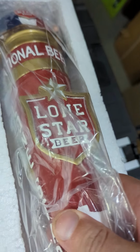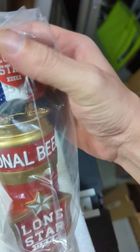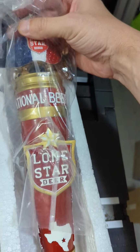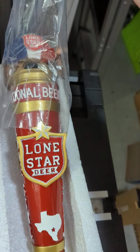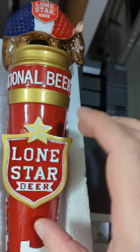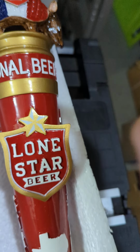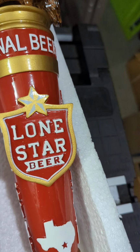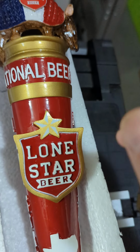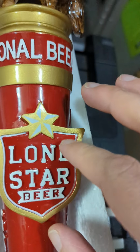See if I can carefully get this out of here so that we can get a better idea of what it looks like. I am really wondering what company produced this, because it's an absolutely great design. We do have the Lone Star beer down there. One of the things that's interesting to note here is that this font is different than the font on the vintage tap handles and slightly different than the font that they have for their regular logo. So interesting to note that that is different.